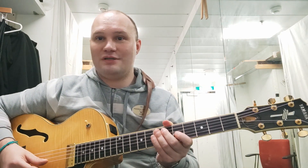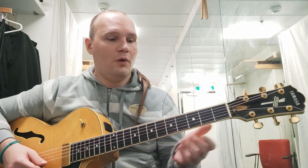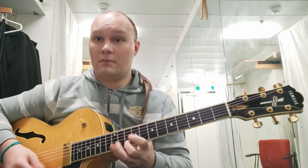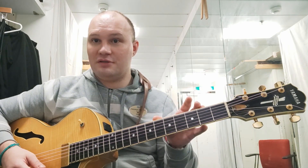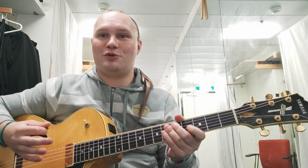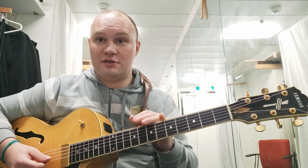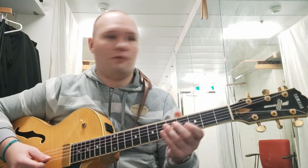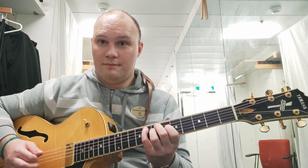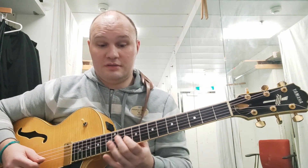Once you get answers to these questions, keep asking more: is this in the key? Is there something outside of the key? How can I use this sound in my solos? This is about harmony. If you like the first part of the lick — basically chords being arpeggiated — then what you need to do is take chord progressions that are much easier than this one. This is a very evolved bebop style chord progression. Start with a single chord vamp and throughout the guitar fretboard do all the inversions of some sort of sequence and pattern.